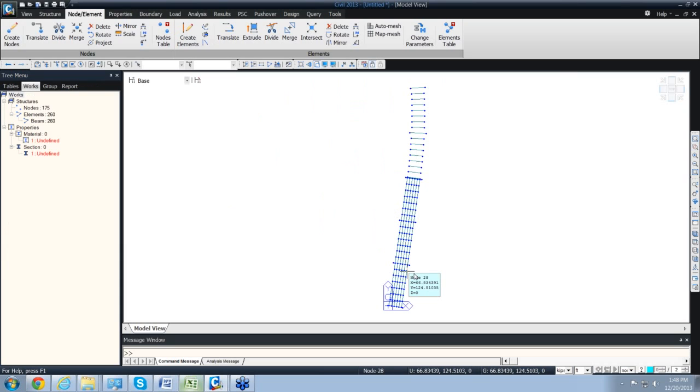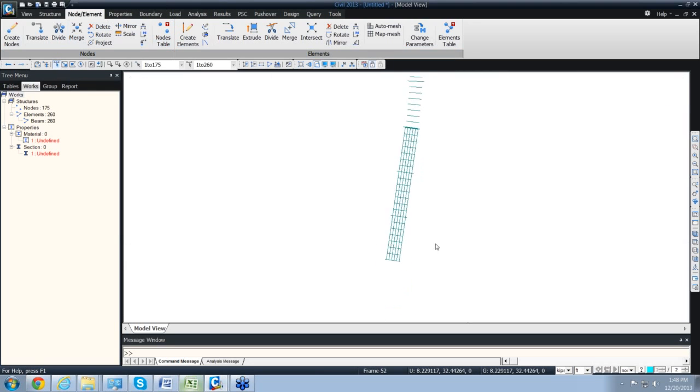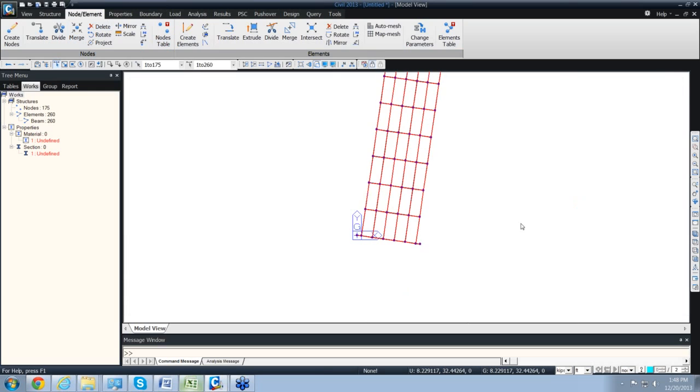Now personally, I feel more comfortable working when the bridge longitudinal axis is the x-axis. So I'm going to rotate these nodes one more time so that I can align them with the x-axis. I'm just doing this exercise because I am more comfortable with it, but if you don't want to do it, that's up to you.